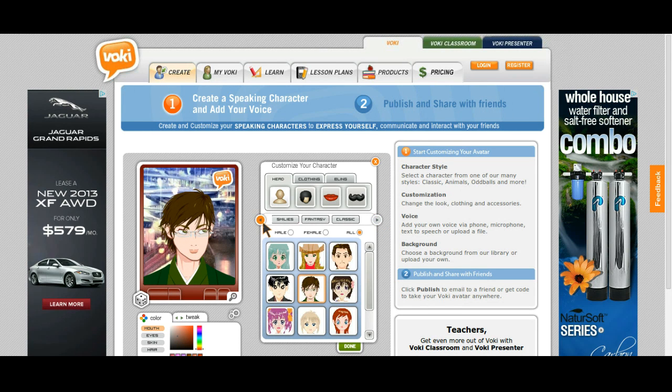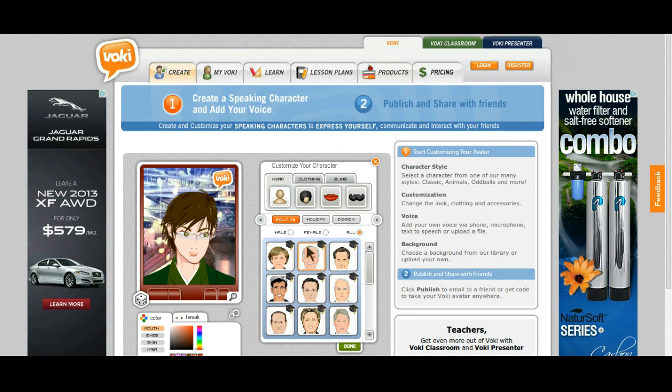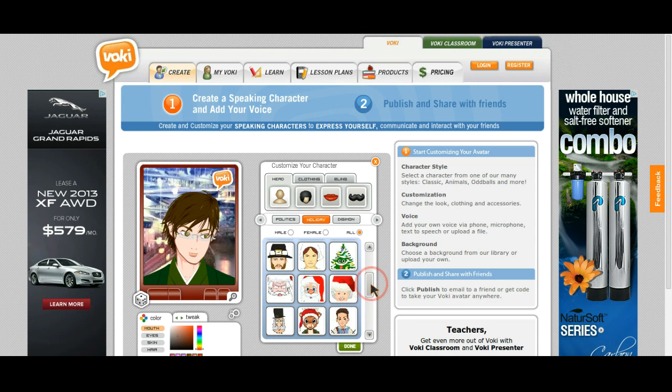Now you'll notice as you start to go through these that some of them wear a hat. In politics, you can see these have what we call mortarboards. These are the hats that graduates wear. And the items with mortarboards are part of the pay version of this software and are unavailable in the free version. Some of the holiday characters have been mortarboarded and they're not available, but others are. There are lots of characters available in the free version. I'm going to start with this Leprechaun.